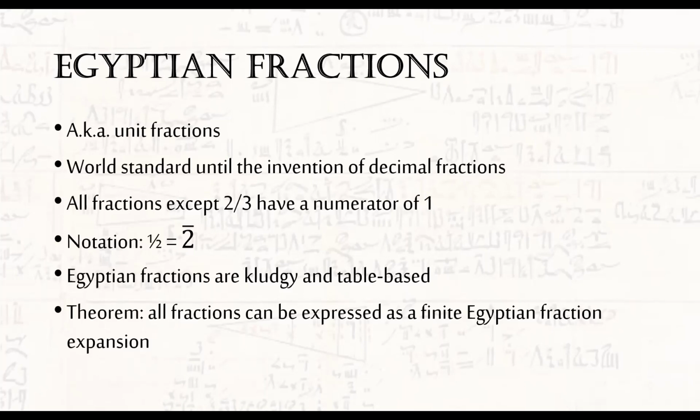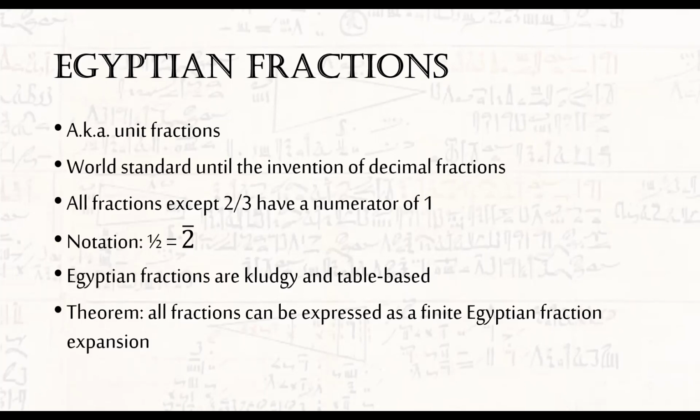But Egyptian fractions are also known as unit fractions, so they're fractions with a numerator of 1. The Egyptians also used 2/3. They had a special symbol for that. To make the notation for a fraction, they would take the number that was the denominator and put a little open almond shape over it, almost like an eye shape, but without an eyeball. When we write Egyptian fractions, we tend to write them with a bar over them.